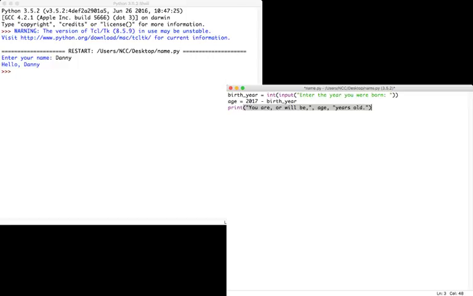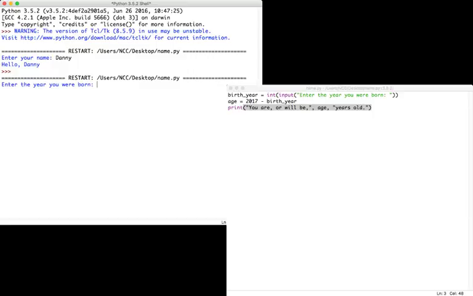So it's going to ask them for their birth year. They're going to put in the year they were born. I'm going to calculate their age through a simple mathematical equation. And then I'm going to print a statement out that says how old they are or will be this year. So again, we'll run the module, we'll save it. And I'm saving it over the same thing because these are just stuff we're messing around with right now.